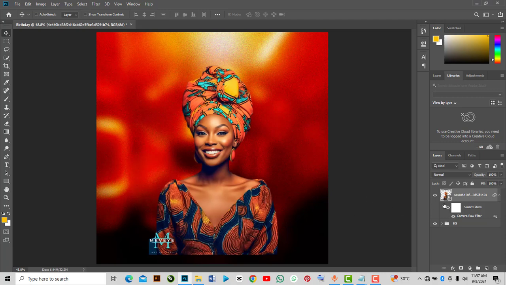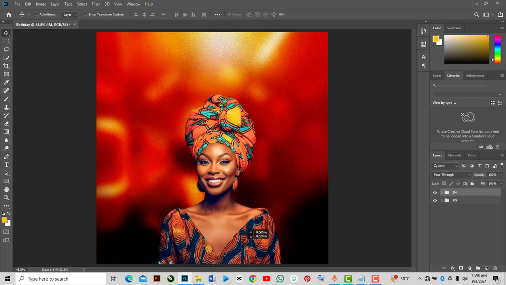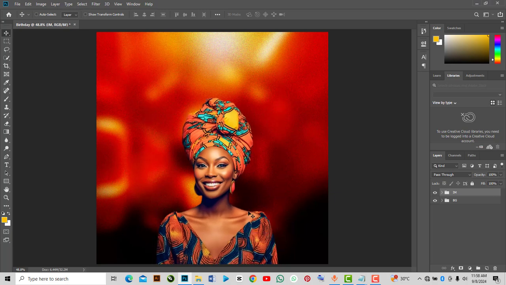All right, so what I'm going to be doing next is first of all, I'm just going to group this image, because I just want it to be neatly arranged. So I'll hold down Control plus G, and I will title this image IM. IM is cool for me, so I'll just close this. As you can see, my layers are neatly arranged. So the next thing I'm going to be doing is to bring this model down a little for now.